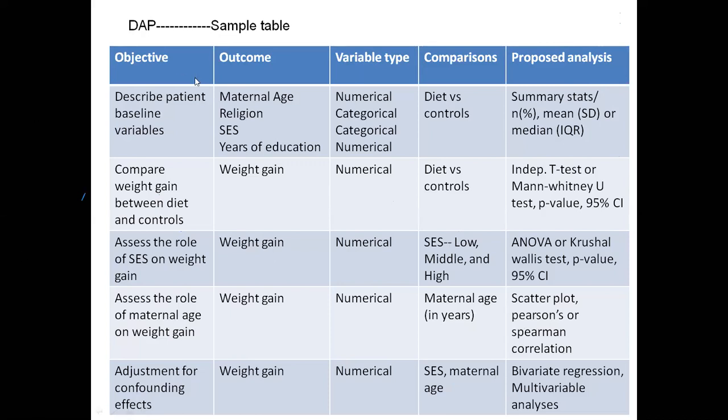Each of these objectives and analyses would give you a table that will go into your results. And when you summarize either tables or figures, then you have the results section of your thesis or the results section of your manuscript. And it's clean because you didn't go into data dredging or data snooping. It's all done before looking at the data, so you're not influenced by how the results pan out after you actually do the analysis.